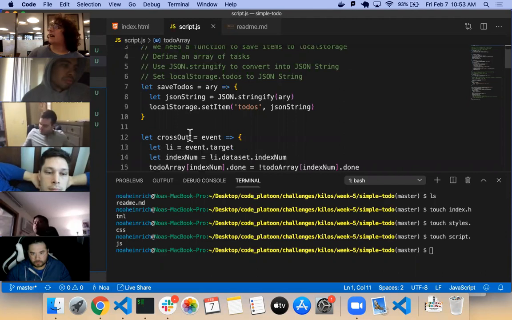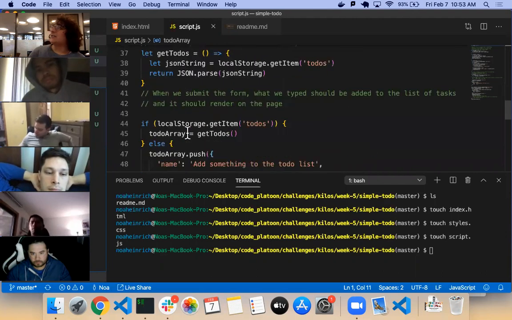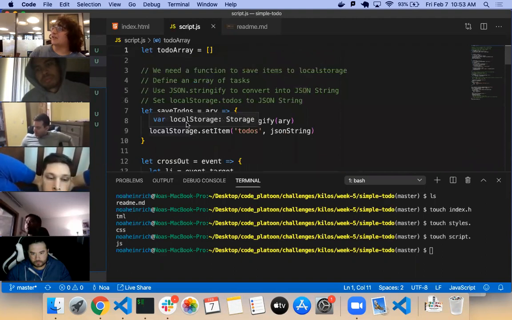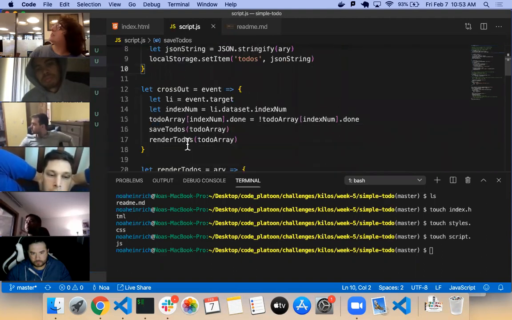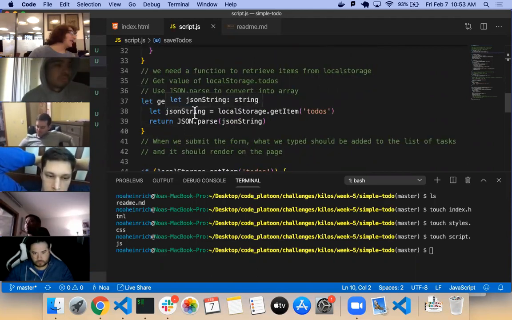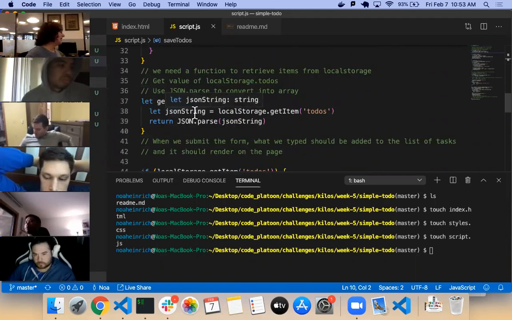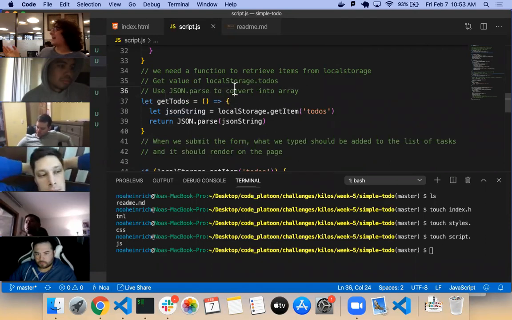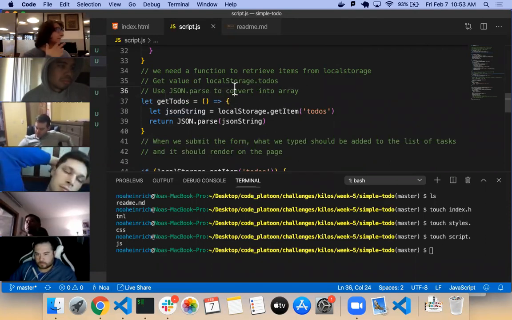Just because having these save to-dos and get to-dos and render to-dos functions made our lives so much easier, because we can just call on them whenever something changed. So these are two very simple functions, like 2 or 3 lines each, but they just do something automatically when this happens.